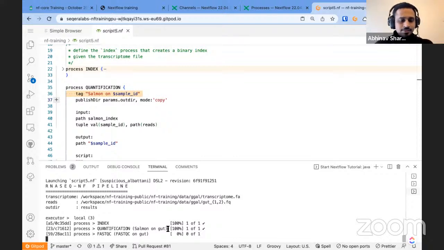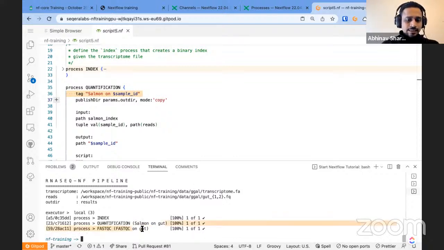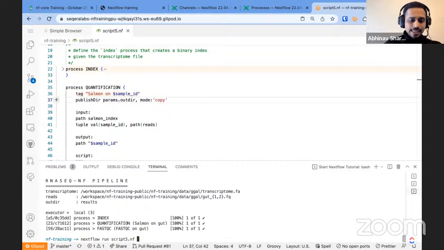Yeah, so this time you see we have salmon on gut, FastQC on gut. And if we disable ANSI log, because as was mentioned in the previous session, if you enable ANSI log, it basically tries to update the overall pipeline status within a single line, right?